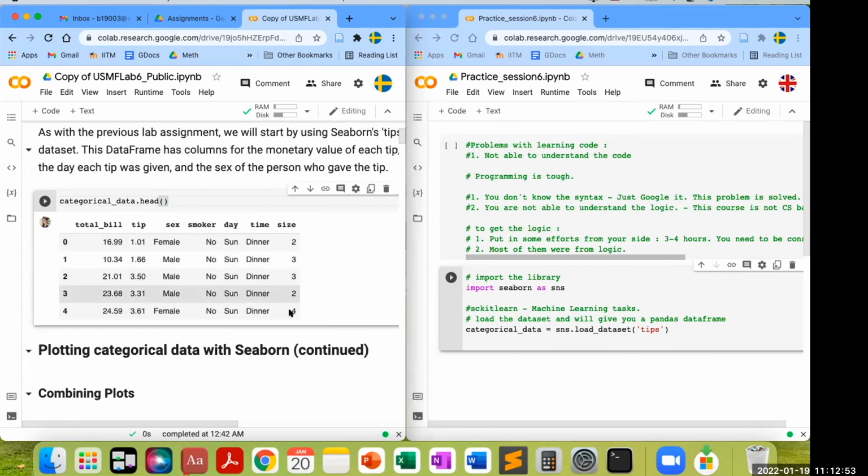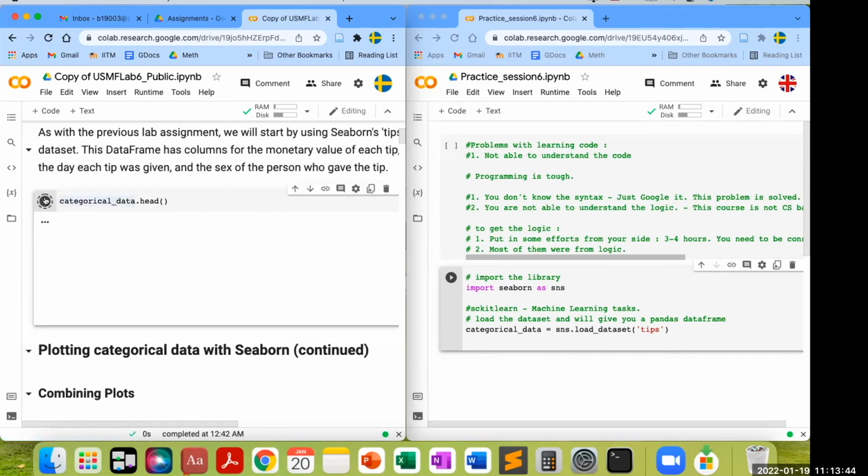I think it's a categorical variable, but I hope you guys know what a categorical variable is, right? I think this was taught. So each of these columns, except for total bill and tip, is categorical because it has a category: male, female, smoker yes or no, days from Monday to Sunday, and time is dinner, breakfast, or lunch, and some evening snacks or something. And size, I don't know what this size is. So you can display this.